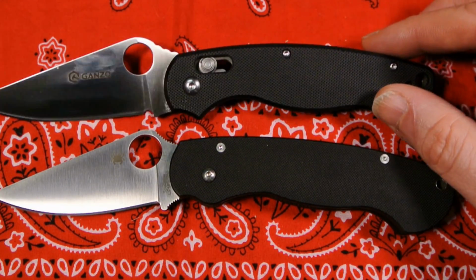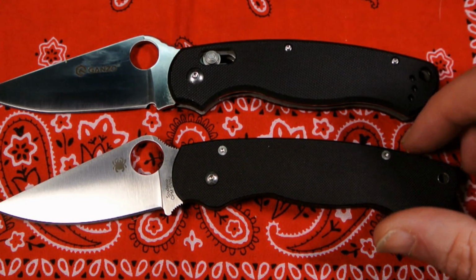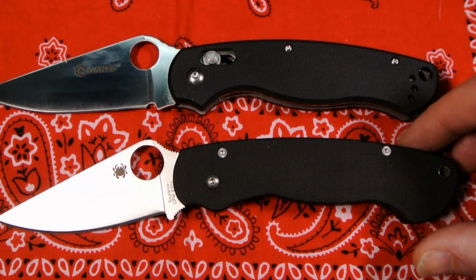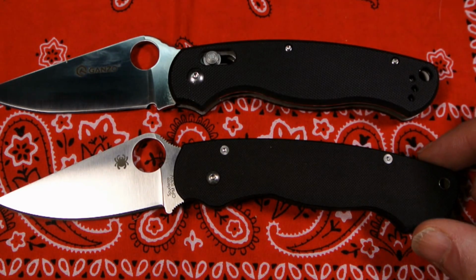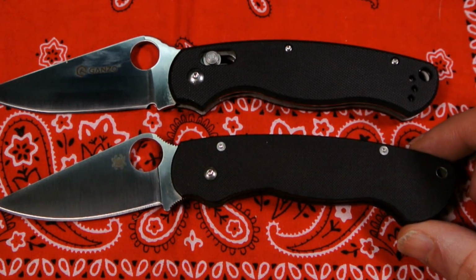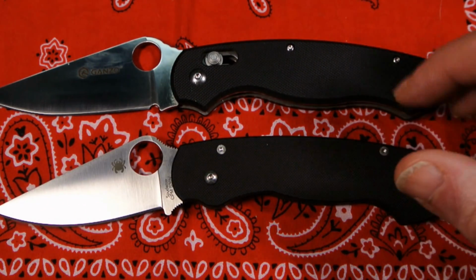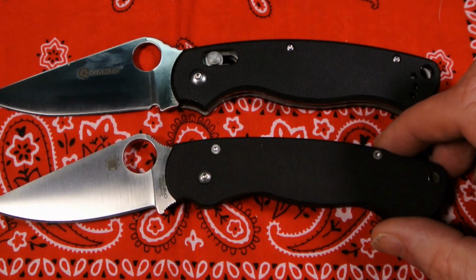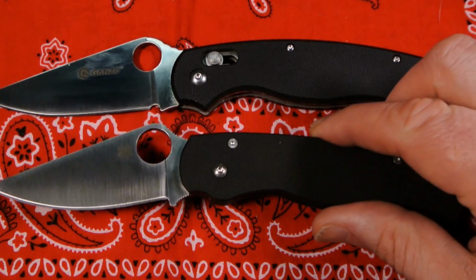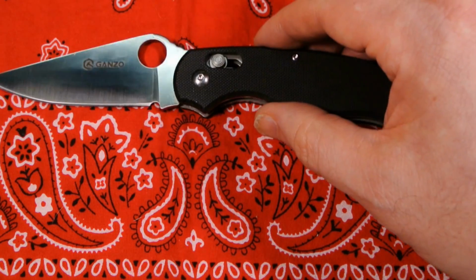And I didn't go over any of the stats. This video is not going to be a comparison of the real versus the clone, just a quick minute to spend on talking about it. But in my opinion, it is the look that they're shooting for. Yes, there's differences, but I'm going to label this as a clone of the Paramilitary or the Paramilitary 2 until someone tells me differently, even though there are a lot of blatant differences. So let's go over the knife.